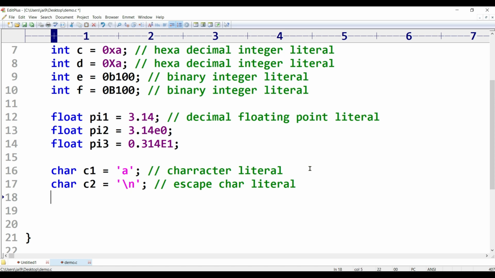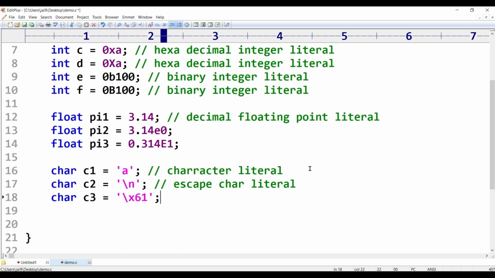And if you want to write in ASCII code also, it is possible. If you want to use the ASCII code directly for this character value, you can type backslash x, like let us suppose 61 is the hexadecimal ASCII value for small a.